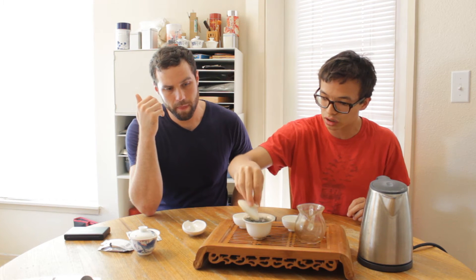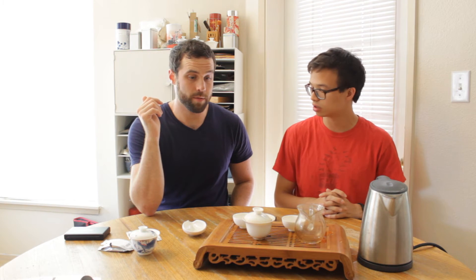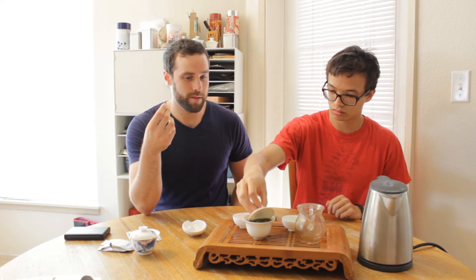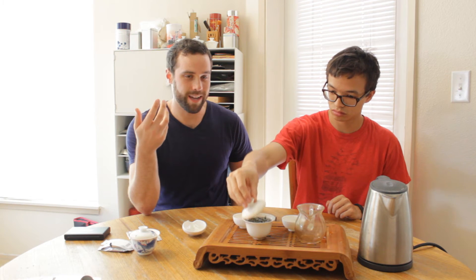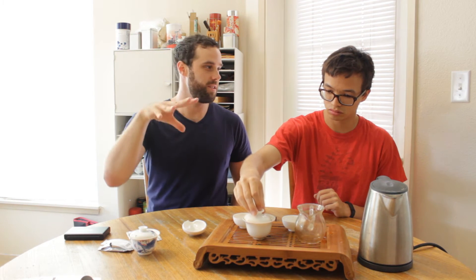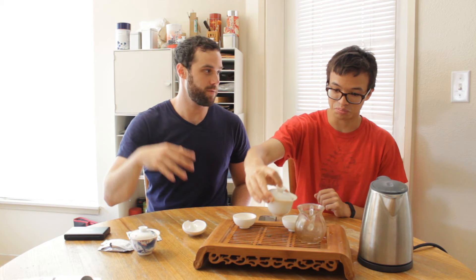The clarity, similar to the silver needle, looks good. We'll go ahead without a rinse. Interestingly, the second and third leaves are going to get moist more quickly, and I wonder if it's because of the furriness. If you remember from the last episode, the silver needle was almost resisting the water — it was so buoyant — you really had to push it down.